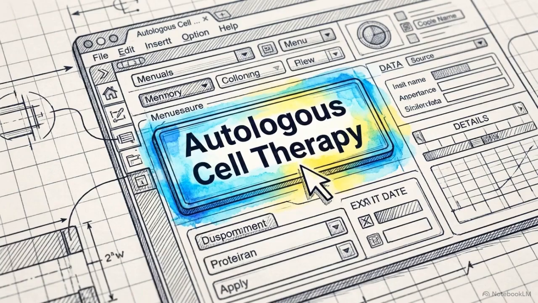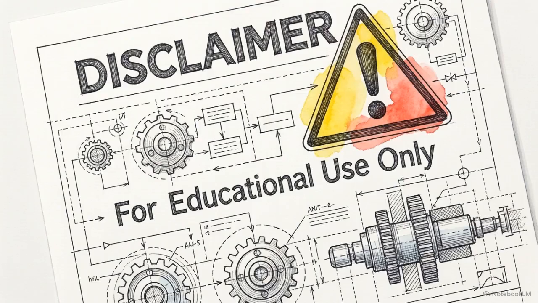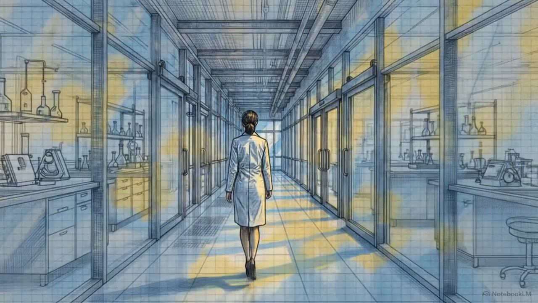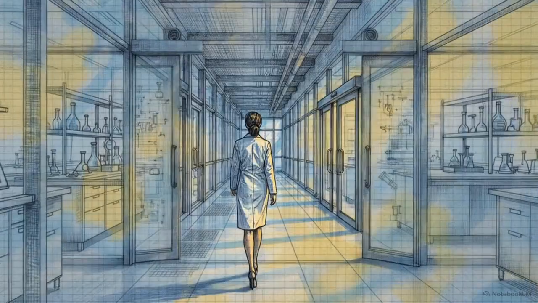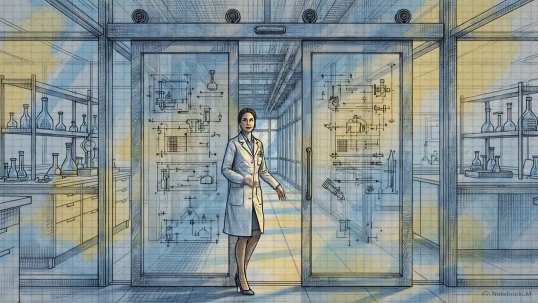To apply these concepts, you should immediately identify your own product's specific modality profile and update your CMC risk register to flag long lead and critical path items. This course is for educational use only and does not grant regulatory or professional authorization. All strategies must be verified against current regulatory source guidance and your own internal quality systems. Mastering this interconnected, phase-appropriate system ensures your regulatory data aligns with your manufacturing reality and clinical intent.